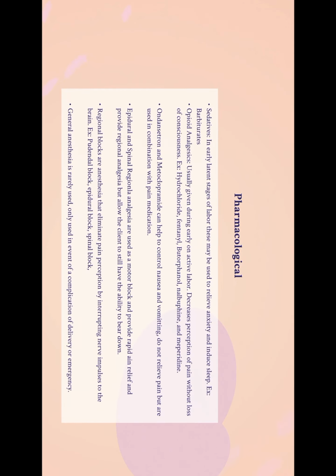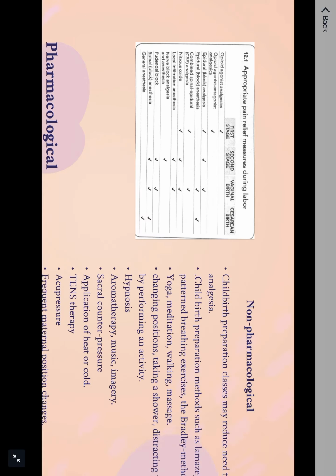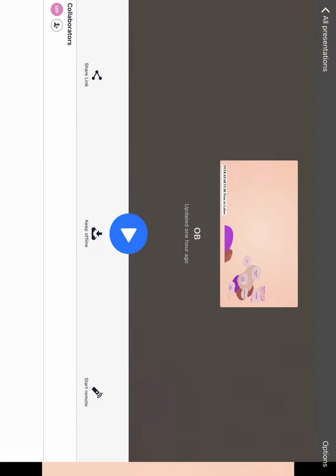Before we go into pharmacological treatments, we have this chart, which is from our ATI book, of appropriate pain relief measures during labor, which is specific to each stage of labor and type of birth, and what type of pharmacological treatment we should go with depending on what is happening.